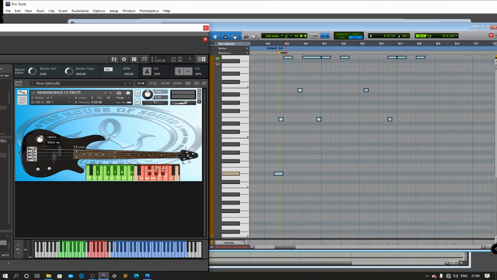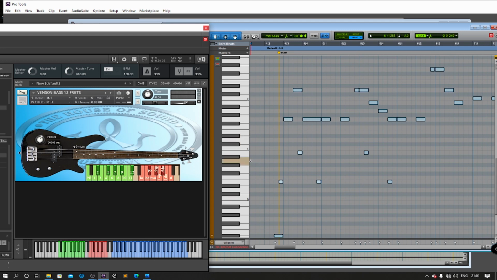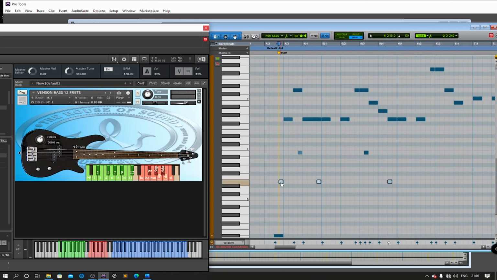Sorry, the articulations are between -1 to 0, and the frets are between E0 to C1. So if we choose this note, as we can see here, this note is the long string.